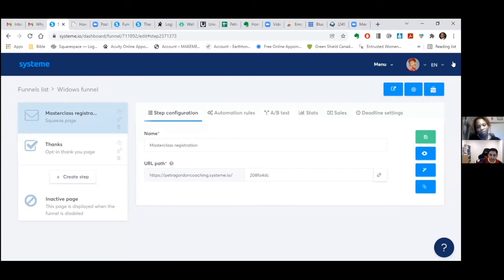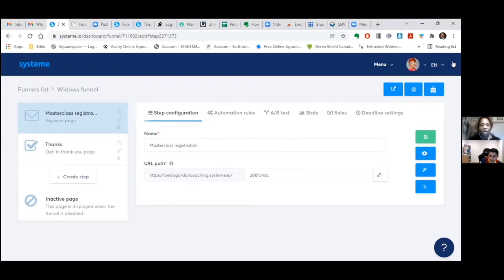Is that for getting emails? This is for the name of the actual website, like petragordon.com. Oh, so this is going to take people to my website? No, this link is the actual registration link. Oh, okay. So if we use petragordon.com, that's the domain that I actually own.